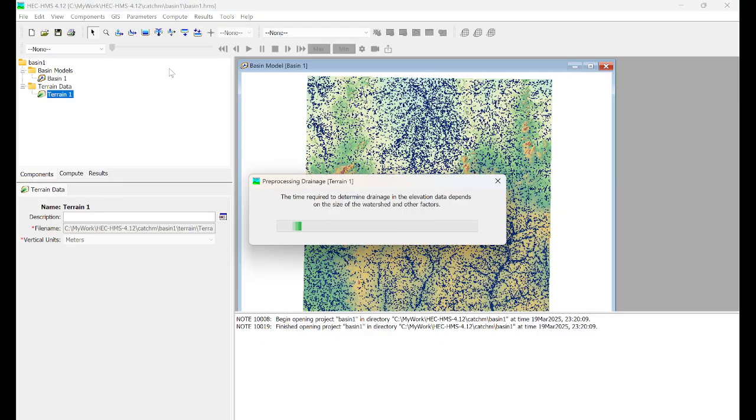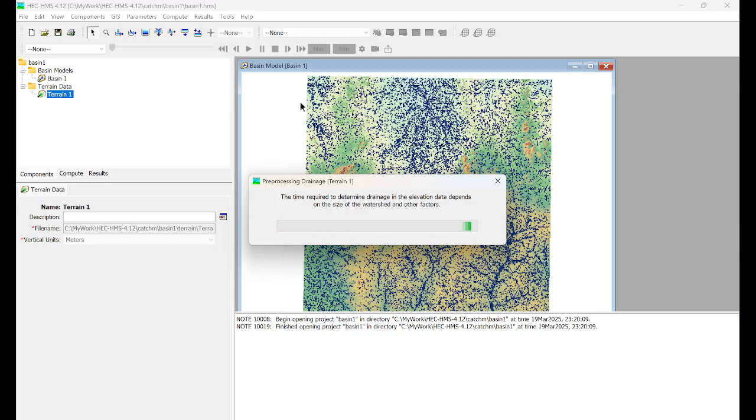Now it will pre-process the drainage after filling the sinks, which it did automatically, and based on that it automatically delineates the drain system. It may take some time, because it all depends on the size of your DEM.